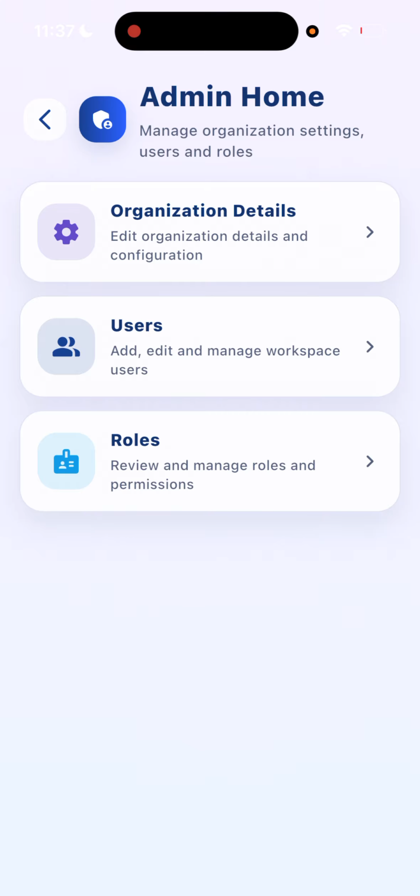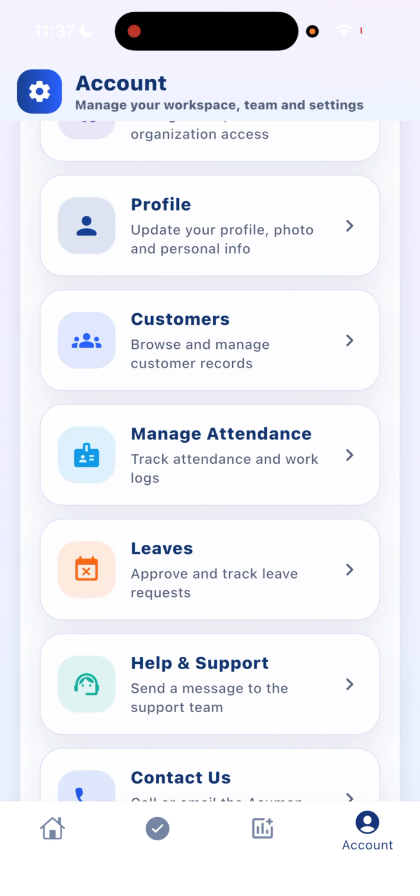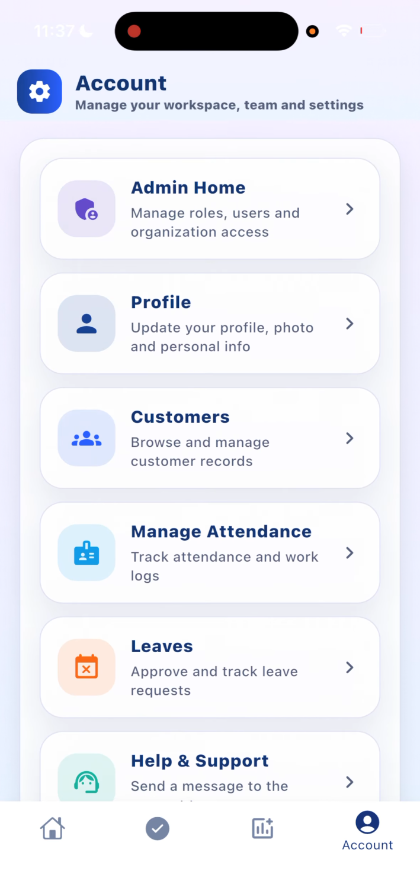And we have a leave module also. Whoever wants to apply for leave will apply, and that notification will reach his business owner, and he will approve or reject the leave with comments. So everything is managed by the Acumen mobile application. If you have a team of 15 people, or a larger team of more than 30 or 60 people, you are able to manage everything with a single mobile application, and you can take advantage of Acumen Smart Insight AI.